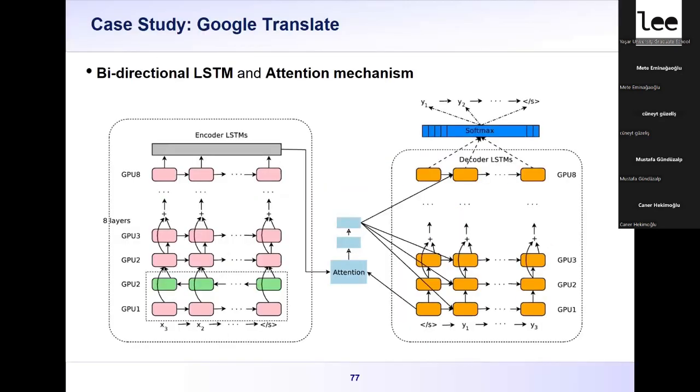And this is the Google Translate. I'm not sure the current Google Translate is still this one, but I can assure you that 5 years ago, this was the new Google Translate, which was far better than the previous one, the Bayesian language modeling. It is much better than Bayesian language modeling, and it is based on 8 layers of LSTMs. And you can recall in the first layer of the encoder part, it is a bidirectional LSTM.